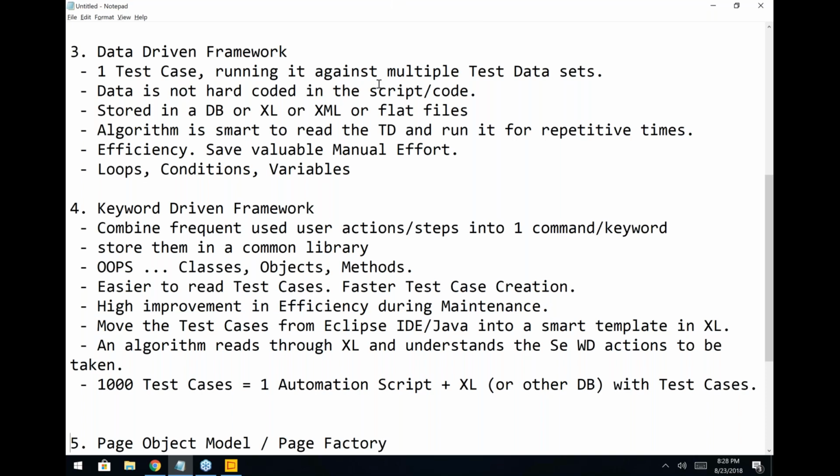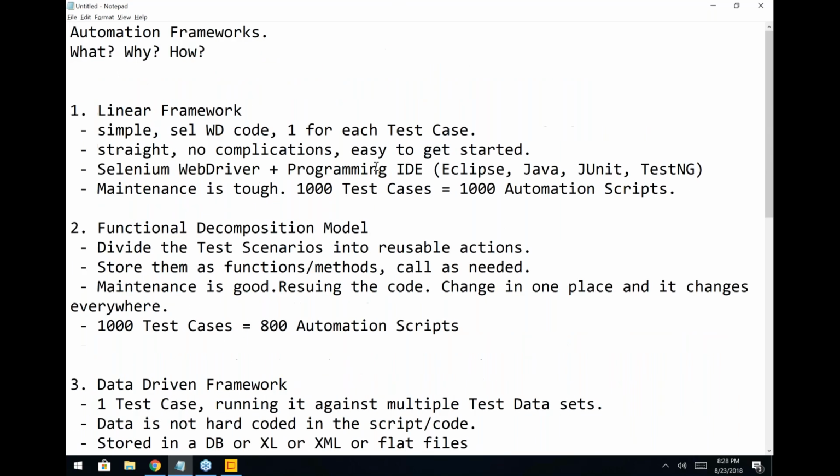So how long does it take for us to learn all of this? I know you're all in the Selenium live project. I still want to make sure you've learned all of this. Linear framework, just basics, we get introduced. This will take you about, let's say, 2 hours, nothing much. We don't spend more than that on this. A little bit about the functional decomposition model. It is interesting, another 1 hour. All right. And then we have the data driven framework. This will take about three hours, team, to go through.